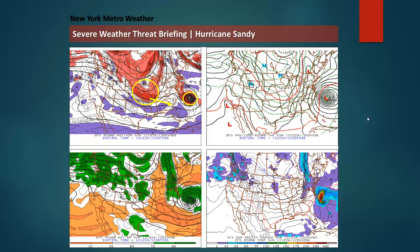This is a four-panel chart of the GFS, the Global Forecast System — an American forecast model. We're looking at the top left panel, which is 500 millibar heights and vorticity — the middle of the atmosphere where a lot of the interactions go on. The yellow circle on the right is Hurricane Sandy as the GFS forecasts it Sunday morning, off the coast of the Carolinas. And if you look to the left, there's the trough over the central United States sweeping south and east towards the hurricane. This is where the discrepancy exists among models: will that trough get there in time to phase with Hurricane Sandy, or will it just effectively kick Sandy out to sea, which is what the GFS is actually hinting at.